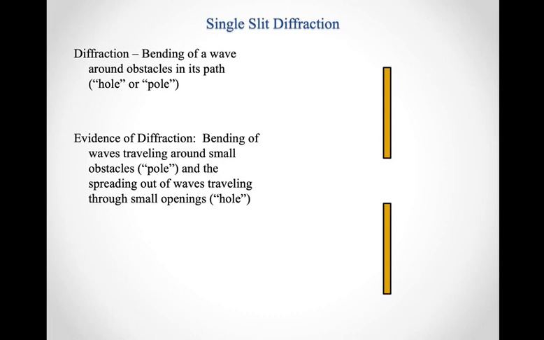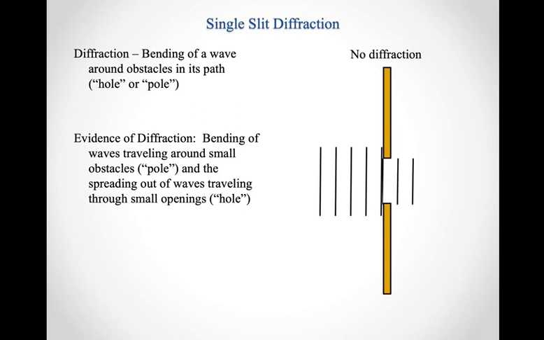And so this is the evidence that you would be looking for to see whether or not light diffracts and acts like a wave. So if there were no diffraction, you'd have some wave starting out here on the left that would come into this hole, and the part of the wave that lines up with the hole would be the only piece of the wave that you would see go through. Again, there would be no adjustment. There wouldn't be any bending. Well, so the question we want to ask is, what happens when we do this with light?